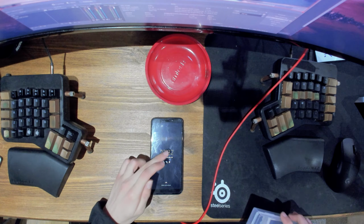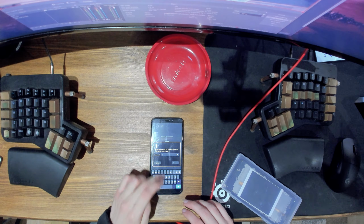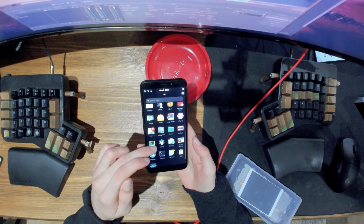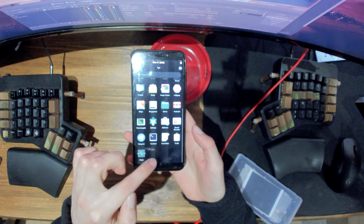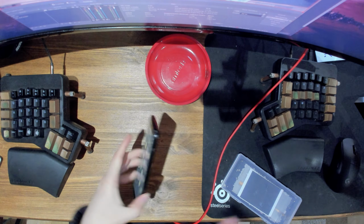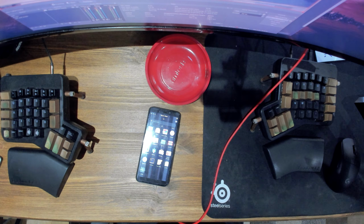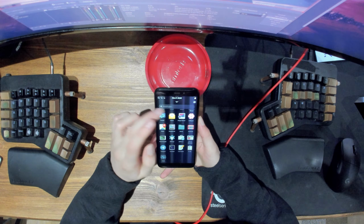Okay, so there we go, start working again. Yeah, so if I move the thing up and down, you'll see that it's pixelated and then there's lines there. So I've contacted the PinePhone boys and they sent me over a screen replacement, which I'm going to attempt. Now I couldn't find any documentation or any guides online, so we're going kind of off the beaten path.